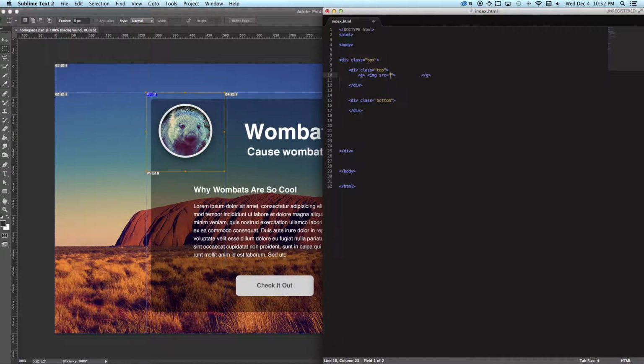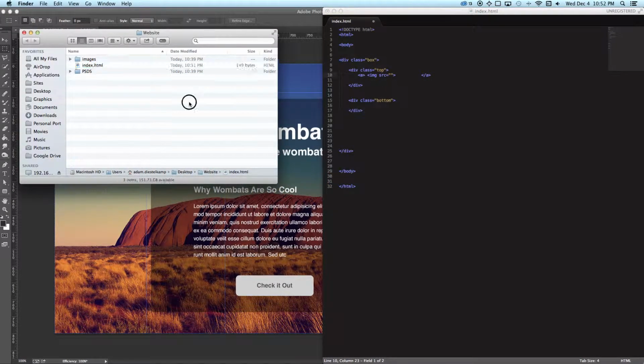It's going to populate image source equals, and now we have to tell it where the image is. It's wanting to know relative to its own file. The file is here, so our image is inside images, and its name is avatar.png. So let's go images/avatar.png, and let's save that, and see what happens.